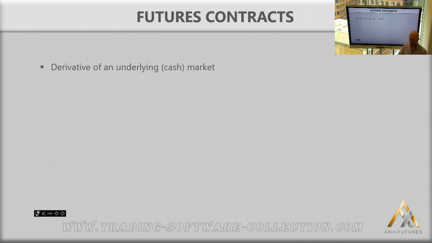Reason being, to hedge in the cash market, you've then got to have the value of the futures to hedge in the cash market. For example, if you're trading one lot in the FTSE, that has a notional value of 100 grand. To hedge it in the cash market, you've then got to go and buy £100,000 worth of FTSE stocks, which in terms of your transaction cost is then going to make it prohibitive to really trade one against the other.